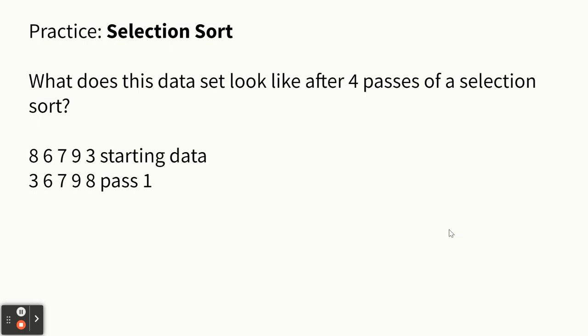Remember, this is the one where we start at the first element, and we kind of got our finger on there, and then we find the smallest number in the whole array, and we trade places if we need to with the current one and the smallest one. It goes through the whole array on the first pass. Well, it doesn't check the 8 because it already knows what it is, but it checks all the other ones. Is there anything smaller? So pass 1 is right up here.